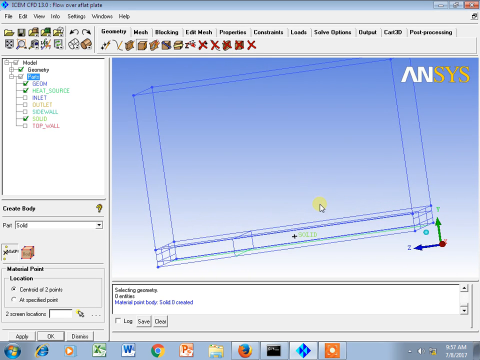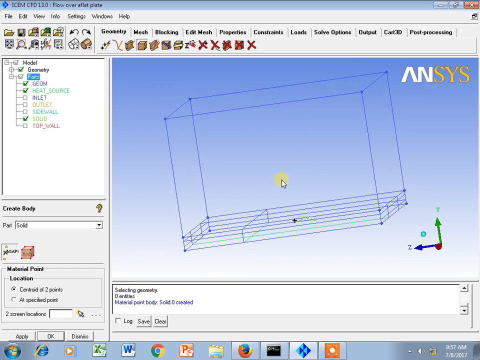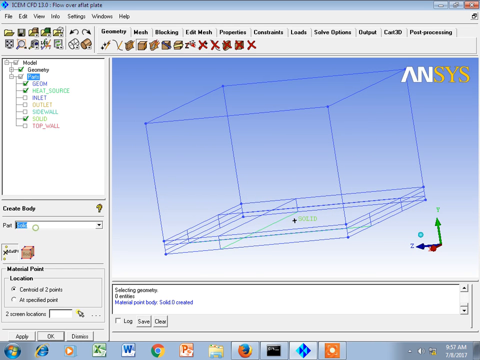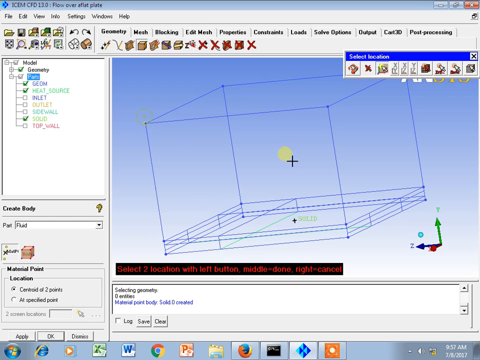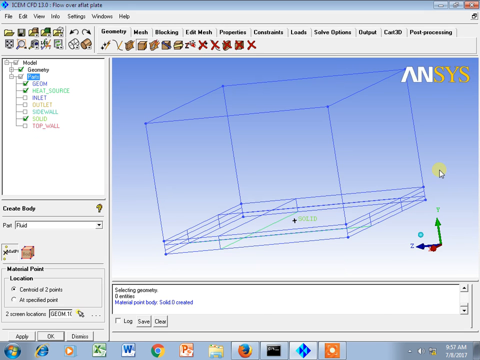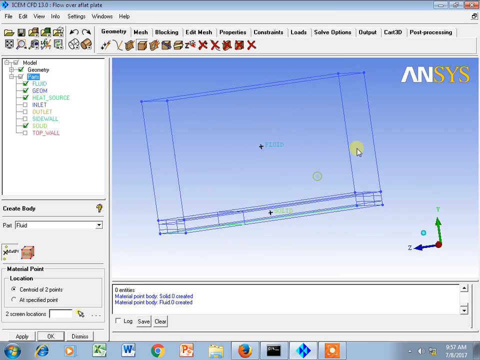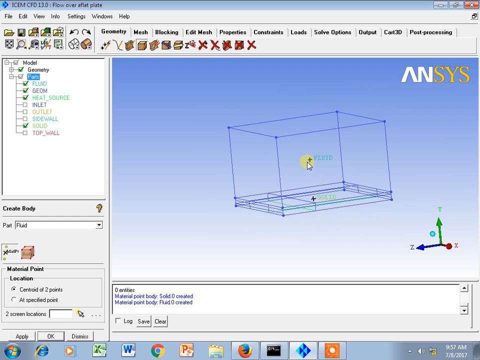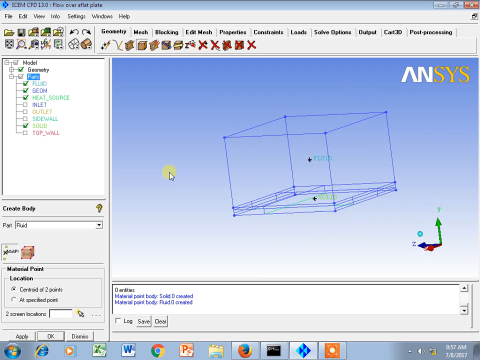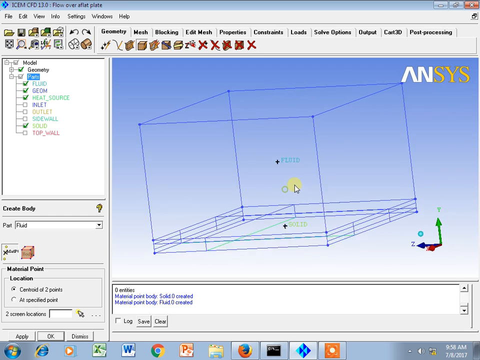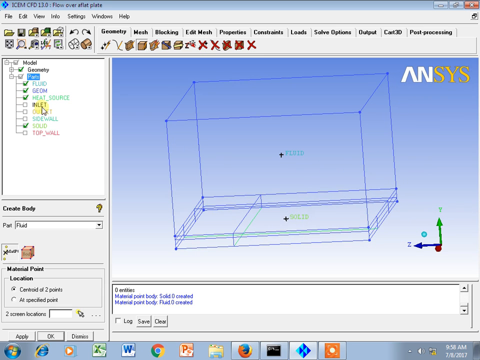Okay. Same way you can assign the fluid domain, fluid, again select a diagonal point. Yes, I am selecting a diagonal point. So likewise we need to assign the fluid or volume of the surface. So here you can get the volume of the surface.